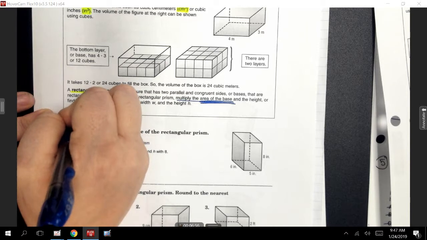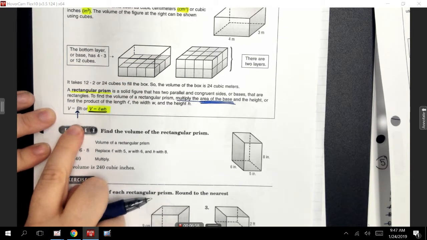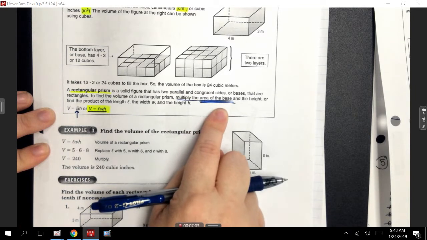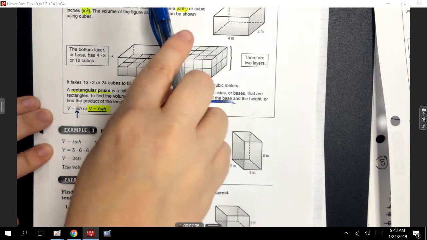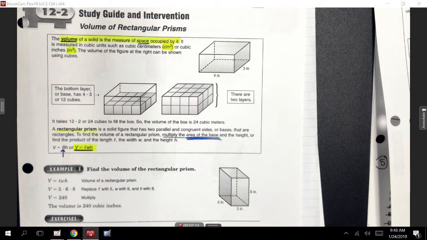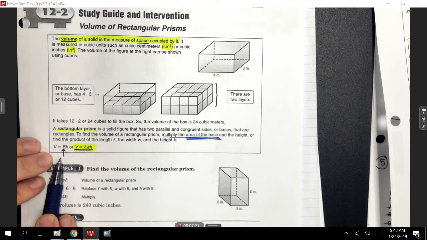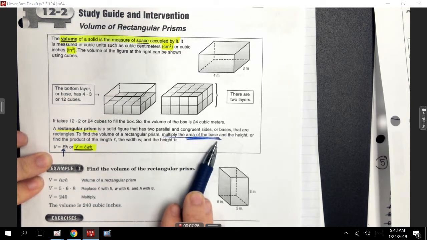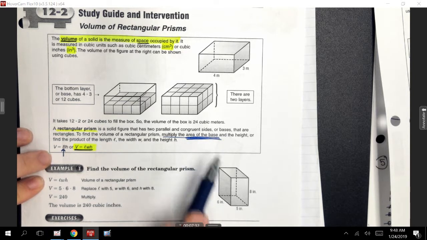So I want you to look at this big B for just a second, okay? So I have a big B here. Y'all with me? Big B stands for, remind me again? Area of the base. All right. If I'm talking about a rectangular prism, what shape is my base? If it's a rectangular prism, what shape is my base? Hayden? A rectangle. Are we good with that? Okay, so big B, if it's a rectangle, what is the area of the base of a rectangular prism? What is the formula for that? How would I find the area of a rectangle?